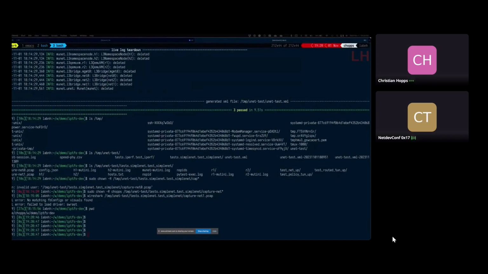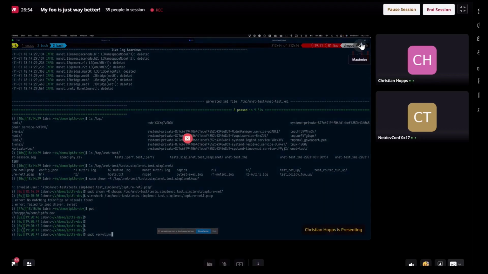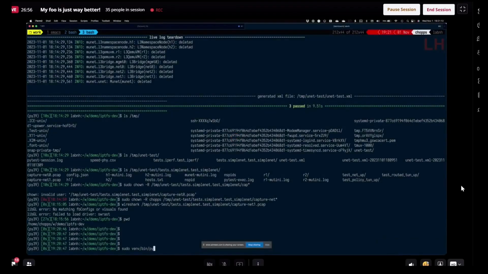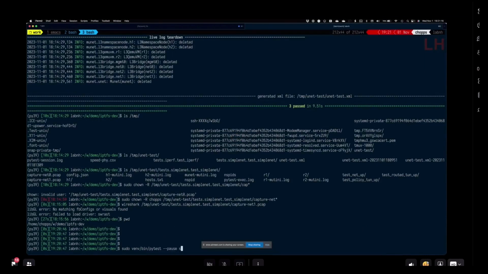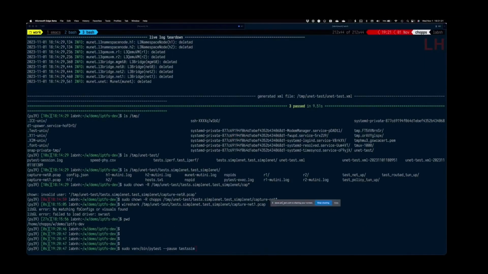Let me get back to my outline on my other screen so I know what I'm doing. All right, the first thing I'll show is interactive mode. You remember that topology? I'm going to launch that with test simple net. This little square is in my way. Let me move it.